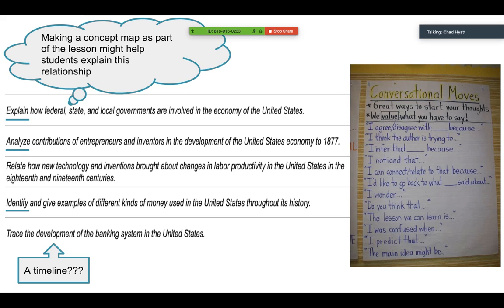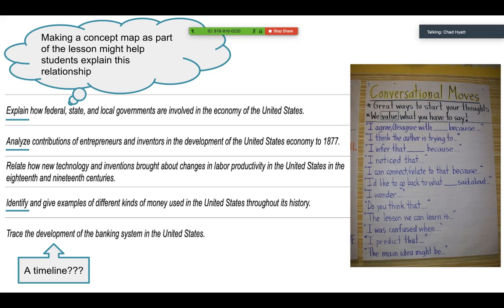And then also, if I'm going to have them really engage in talking about this, either through the explanation here or analyzing it in the next standard, I've got to be thinking about some sentence starters, some conversational moves that I can teach to the students to help them engage and get to the depth of instruction level that I really want them to get. And again, come on down there and you see the word identify, and I start thinking, okay, I'm probably going to want a word list, or a bank of words for them to choose from to help with that process.